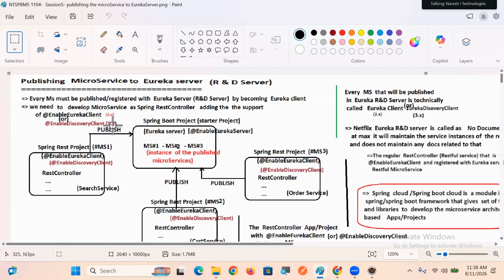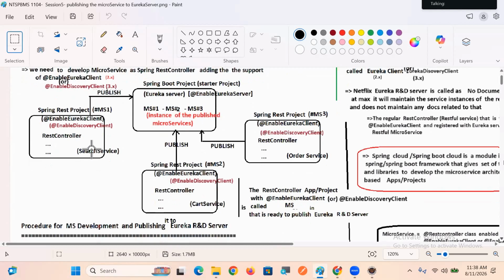It is 2.x, and it is 3.x. That's good. Search service is a microservice. Discovery client is there. It will be registered here. The second one registered here, the third one registered here. Like this, multiple services will be registered here.